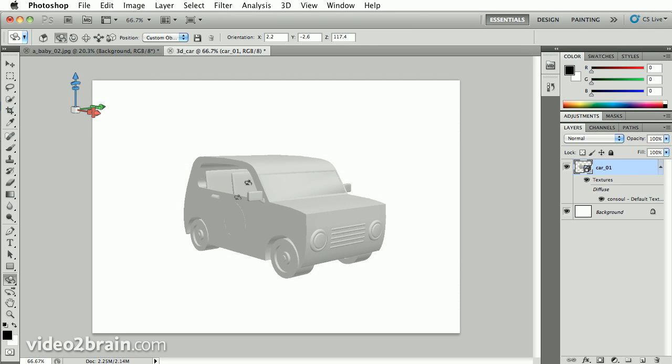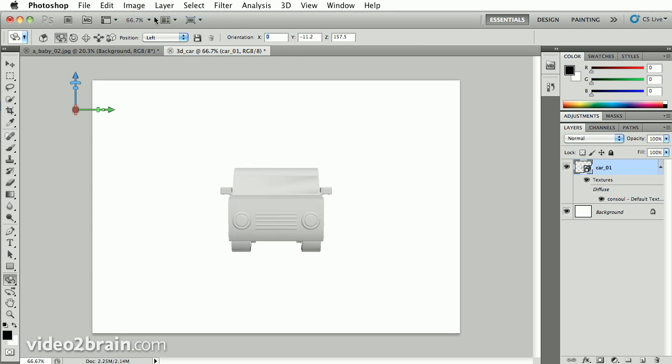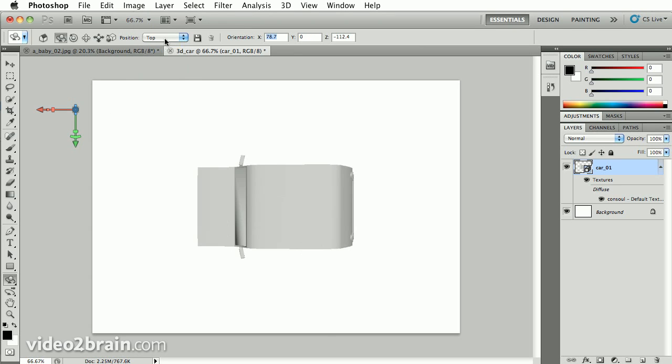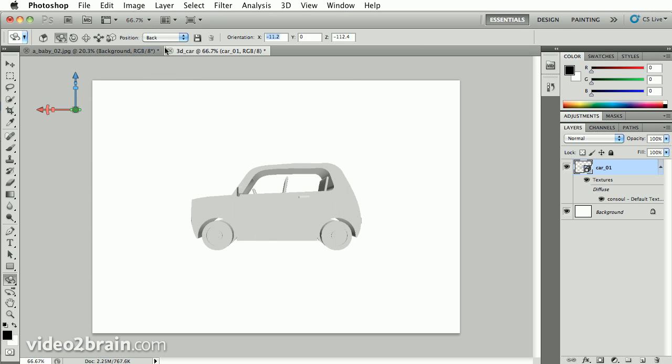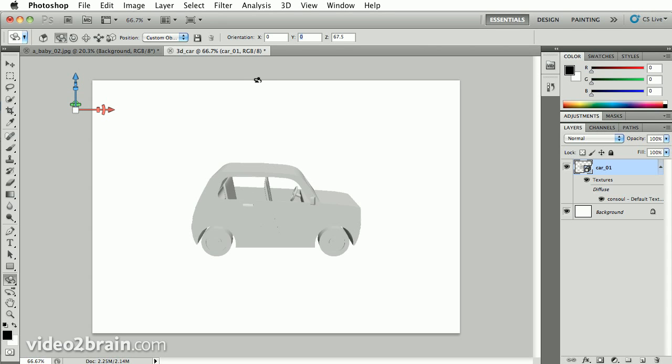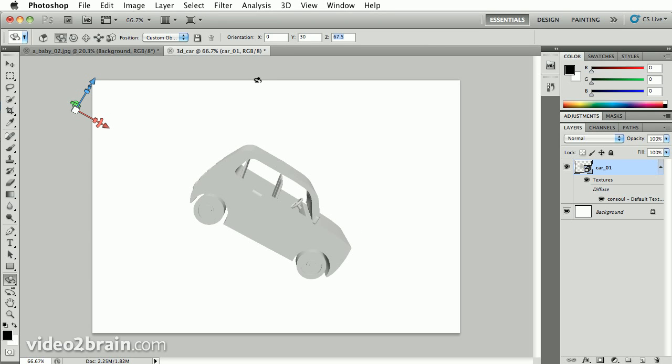And once I've got it rotated, I can also manipulate the orientation, the X, Y axis, where the 3D program brings in custom views, a left view, a right view, a top and bottom, and a back and front. And it looks like my left and right are swapped for back and front, but that's something that the 3D application program did. So I'm going to hit 0 for orientation and use Tab to jump over to the next field. For Y, I'll type 30 and hit Tab. So you can manipulate these by hand if you know where you're going.